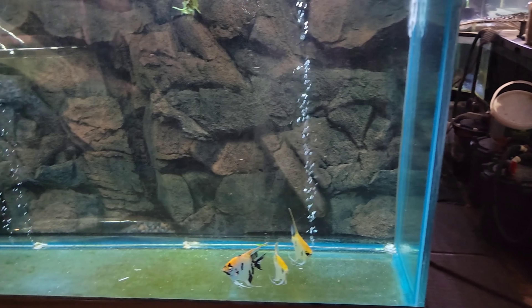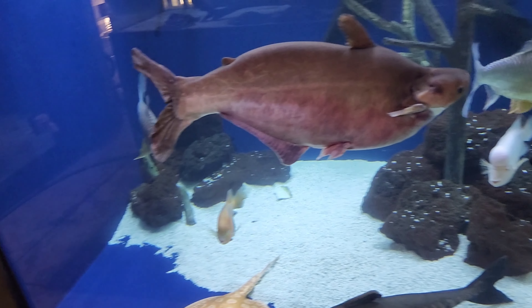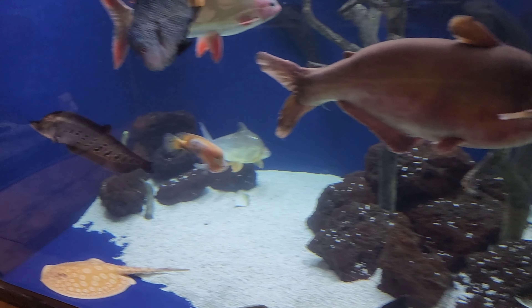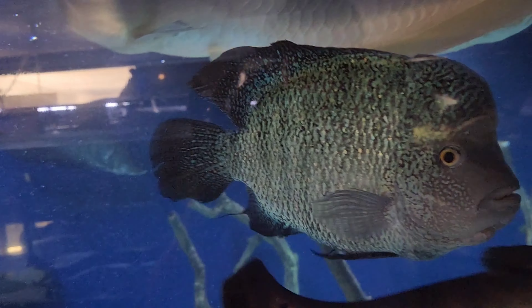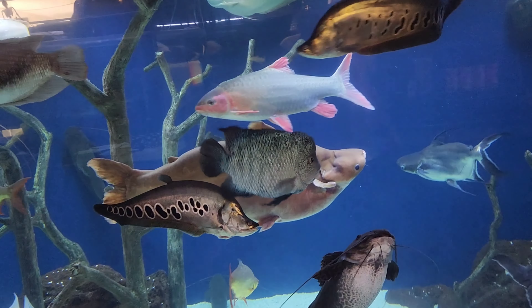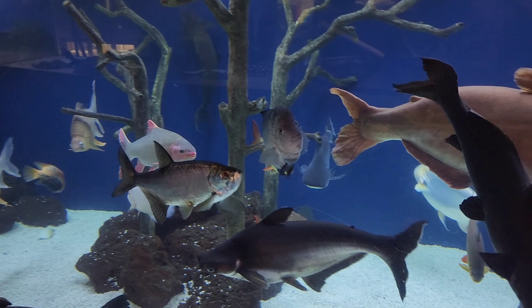You're probably wondering where the angelfish went — I put them in this 80 gallon here. And you're probably wondering what happened to the blue flowerhorn that was in there — he came out and is now in the 4400 gallon. He's a big fish but it's a bigger tank. There he is — beautiful fish. He hasn't been giving us any problems in that tank at all, so he gets along fine and he gets to stay. It is a 4,400 gallon tank — 14 foot long, seven foot front to back, and six foot tall.